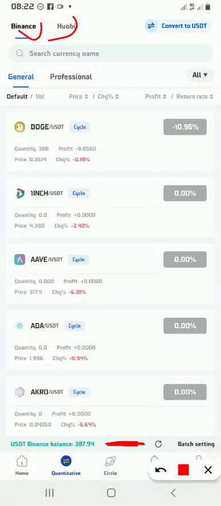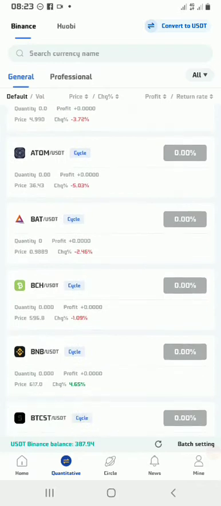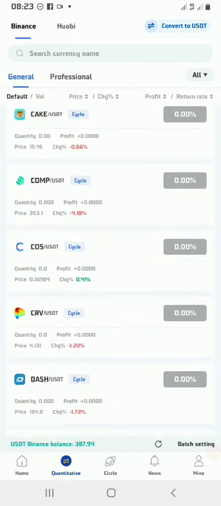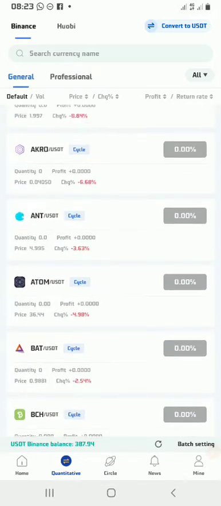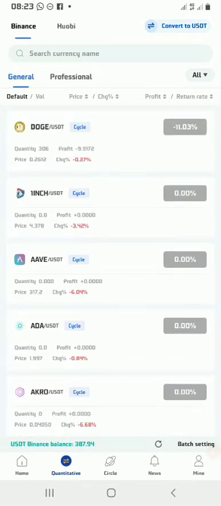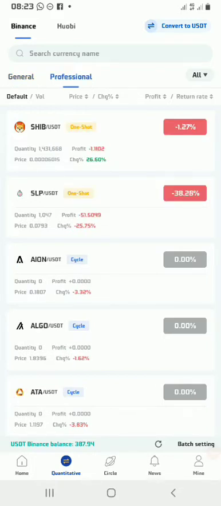So it will be shown there, and then here you have the opportunity to select and trade any coin. You can see it has been split as well. Here we have general, we have professional. So there are some coins under professional as well, highly volatile coins like that.